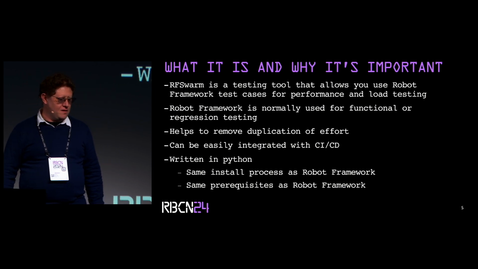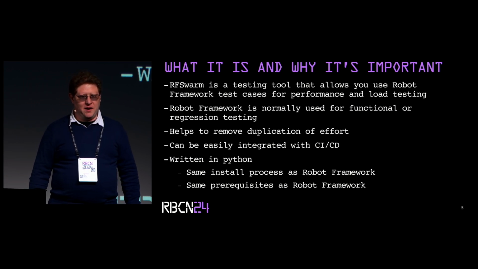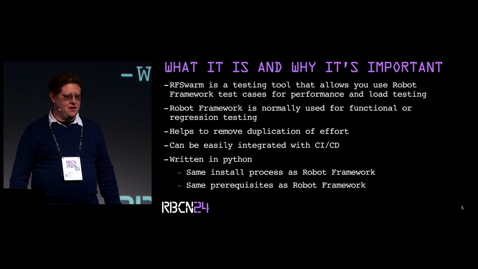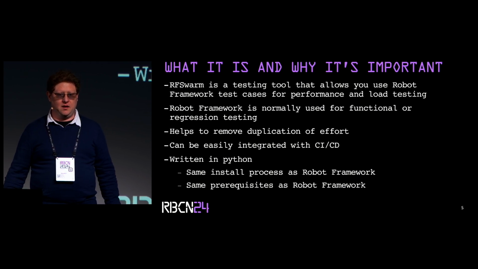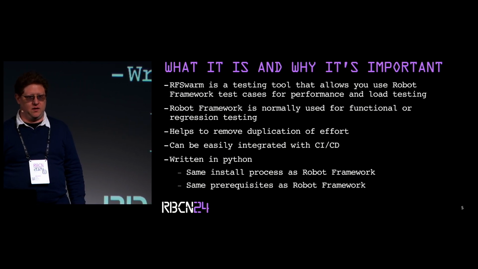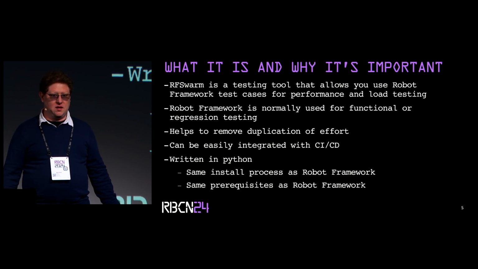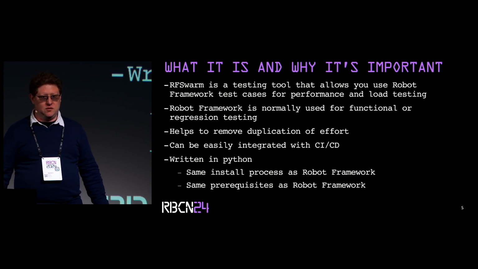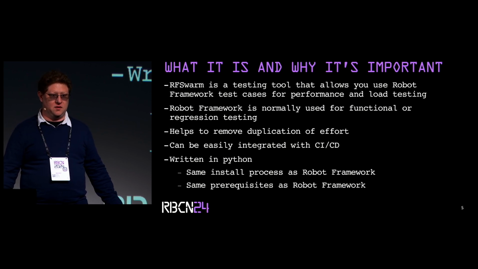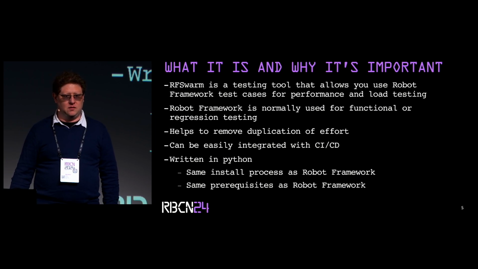I guess most of you know what Robot Framework is already used for normally, but the idea was to basically reduce duplication of effort in developing test cases, because you have performance testers and you have regression testers or functional testers that are all doing test automation, but they're using different tools and different languages. So that was what I was aiming to change.